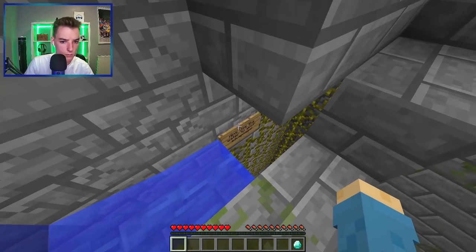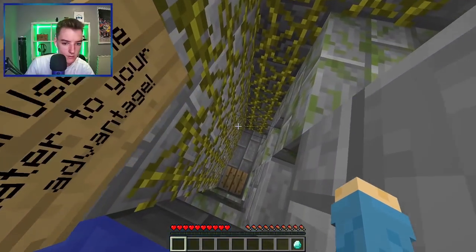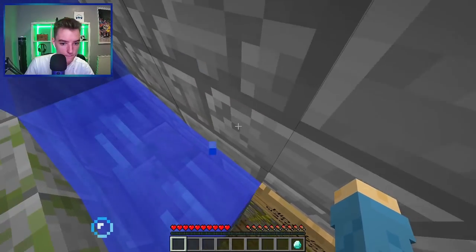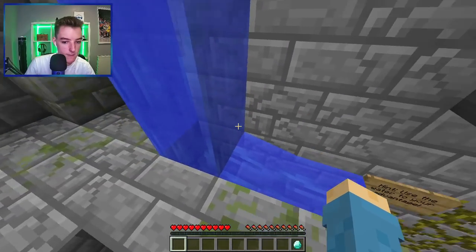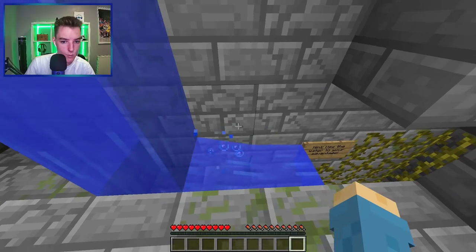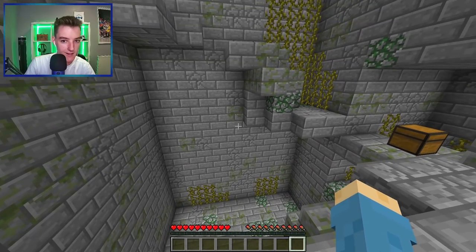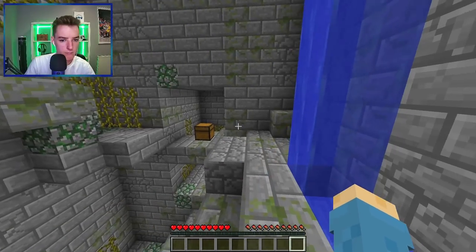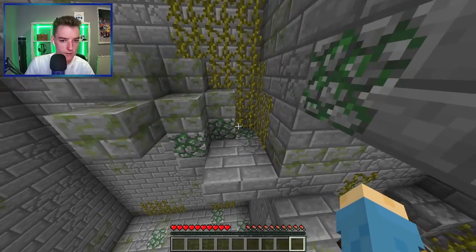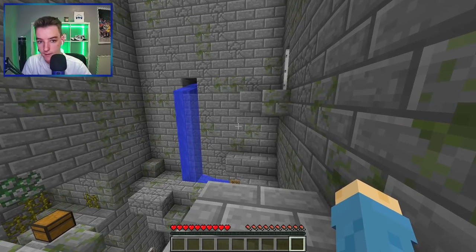Oh, what does that say? Hint, use the water to your advantage. Oh. I've worked it out. So if we drop this in the water, that falls onto the pressure plate. It opened something up. I'm not too sure what, but I heard a door or a pressure plate. There it is, there's a door up there.